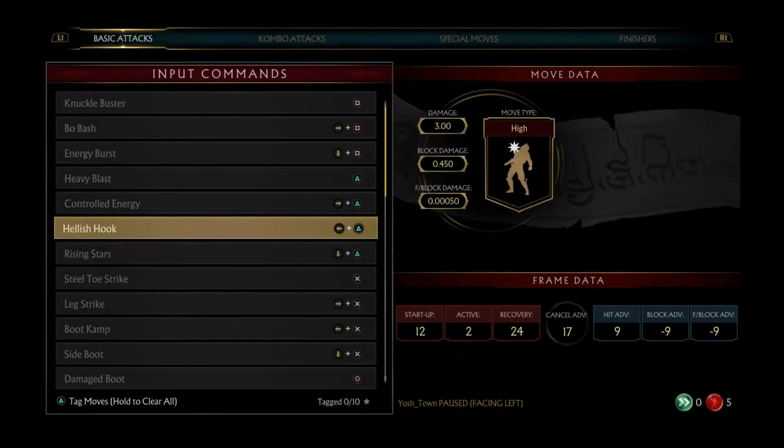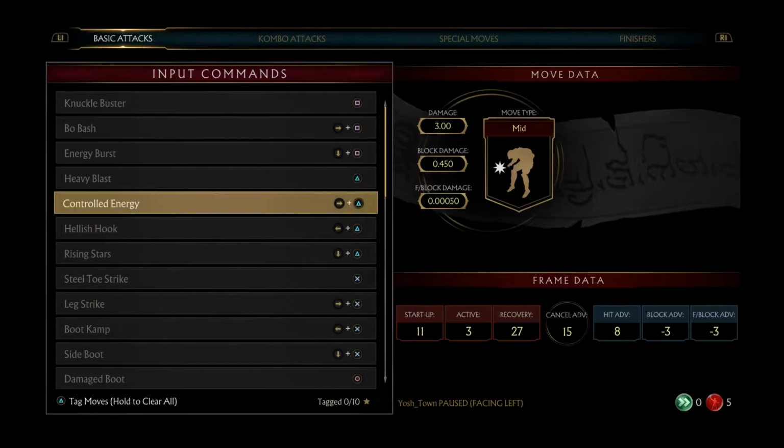So we're on Sonya, and she has her controlled energy, which is a back 2. So we're going to add up her startup, her active, and her recovery. So we have 11 plus 3, which is 14, and then 27 plus 14 is 41. So if we take away 41, we take away the cancel advantage, which is 15, that'll equal out to 26.